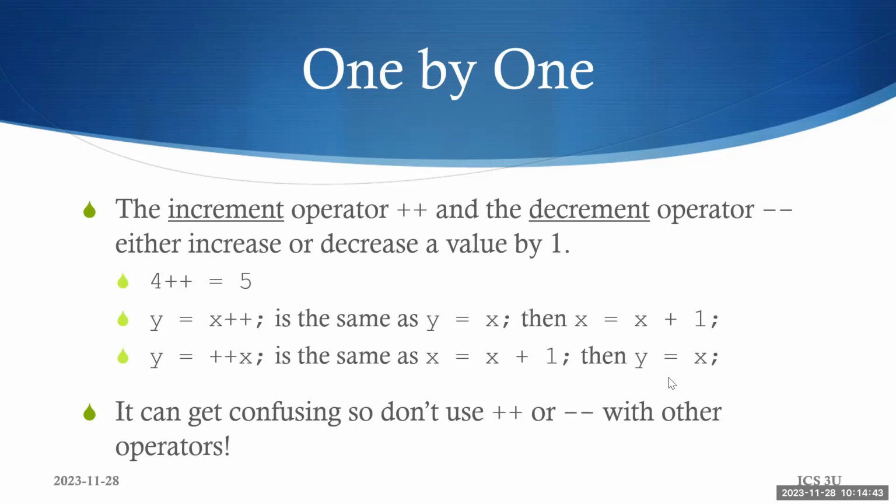So it can get confusing. What I like to do is look at where the plus plus is coming from. If it's second, then I know the adding is happening second. Whereas if the plus plus is to the left of the x, then I know the adding is happening before. Okay, so let me show you an example here.